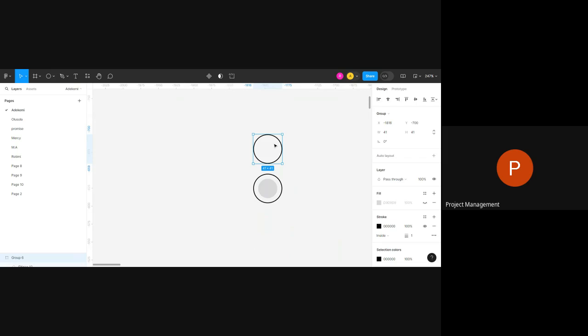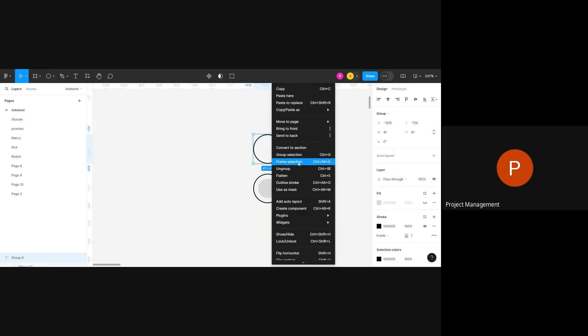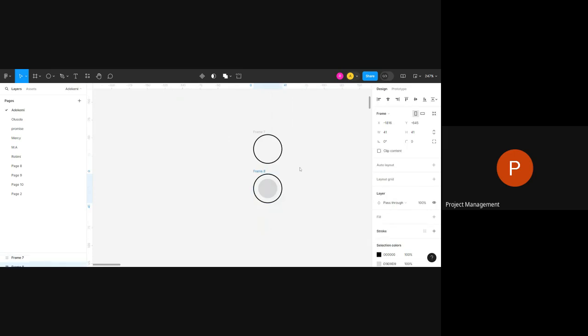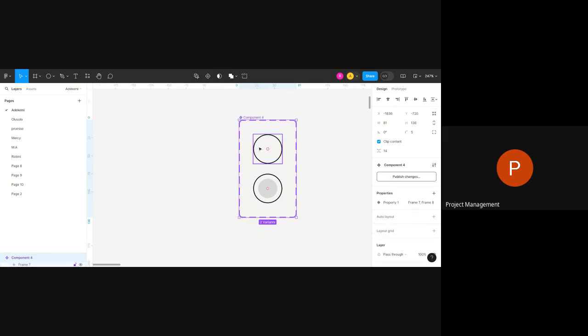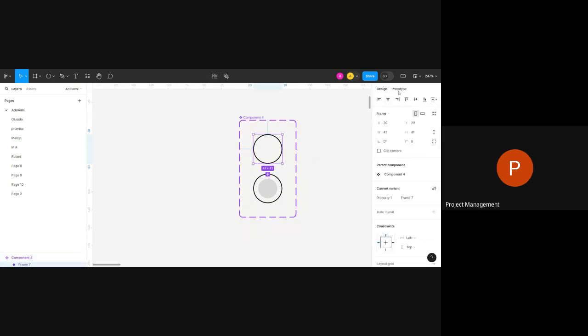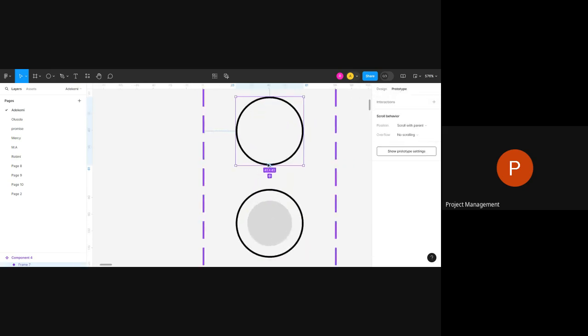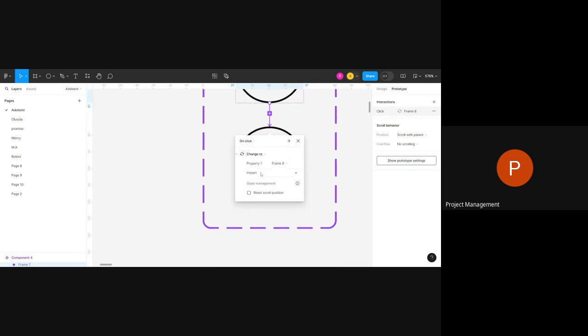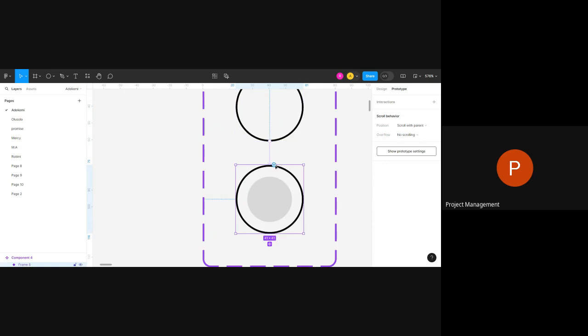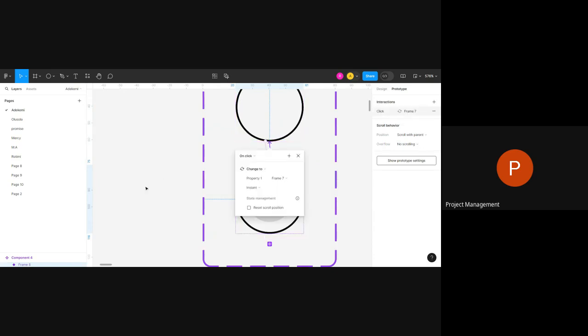So the next thing we'll do is to make this a frame selection. So you make this a frame, click on frame selection, make this a frame as well. Then after we are done with that, we highlight both and click on create component settings to create a component set. So this is our component set. Now we make our prototype with this, that when we click on this, we want it to change to this. So go to the prototype settings, which is here. Then go to your connecting dots and drag on click. When we click, we want it to change to this. Same thing with this second one. When we click on this, it changes back to this.